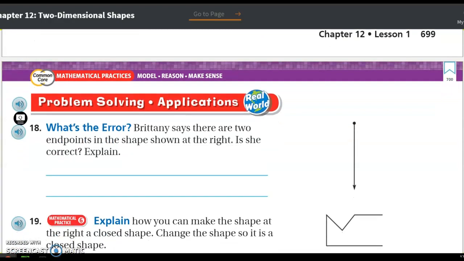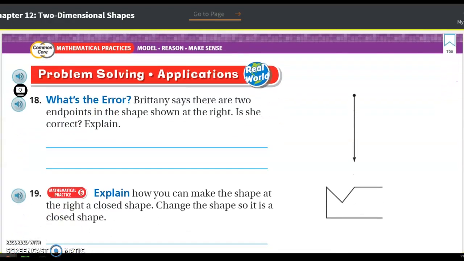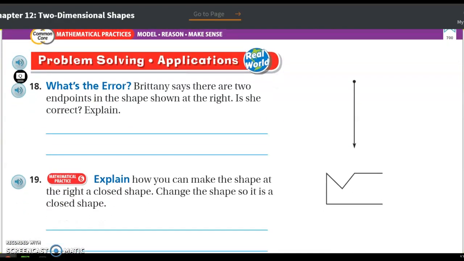We're not going to do all, as we normally do in class, we're not going to do all of these. And I know you're at home for a nice long spring break. I'm not here to make you work forever. So let's start with number 18.